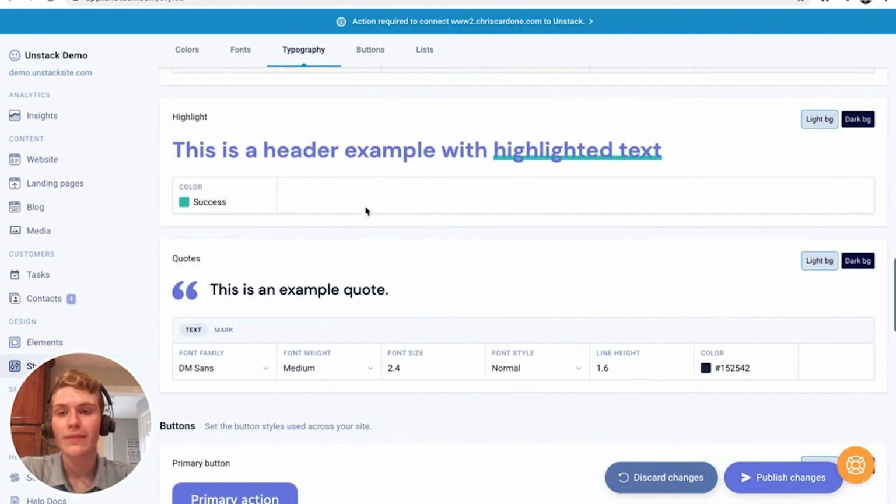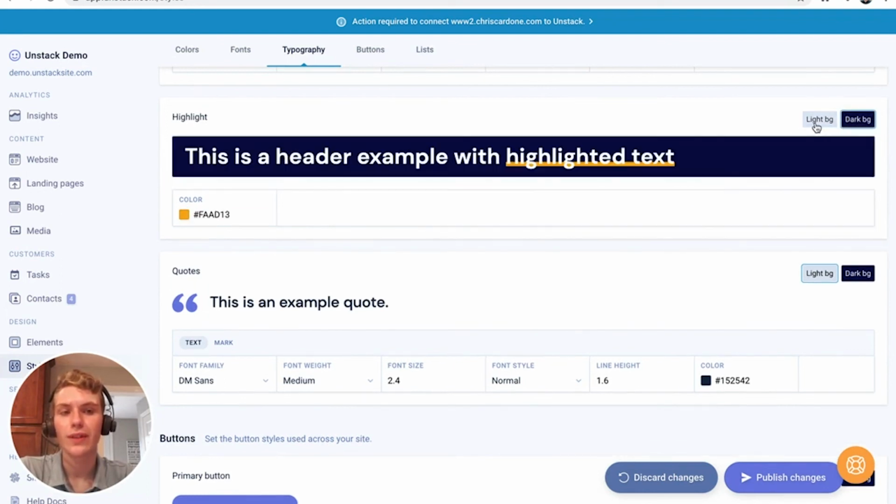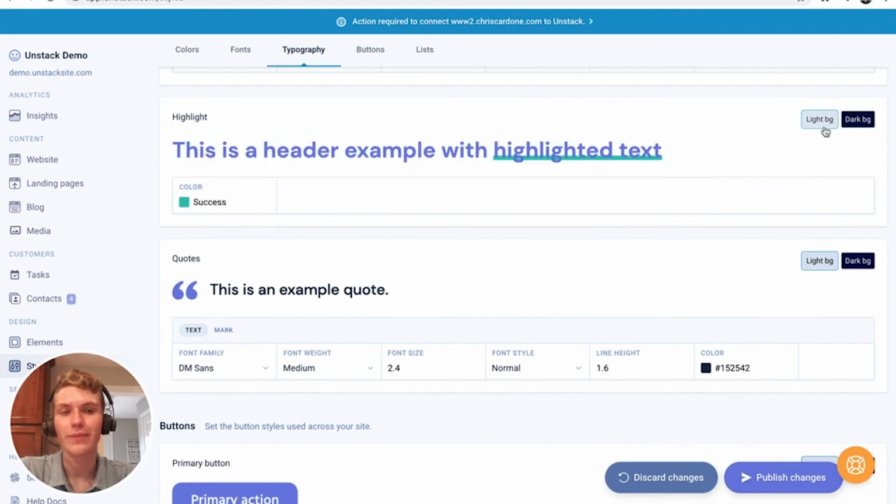Then, for highlight, this is that stylistic highlight I've referenced a few times in this long video, is the color that will appear below text that you'd like to stylistically highlight. Remember to, of course, create one for both a light background and dark background. This color can be anything that you select, but we do suggest that it pairs well with the font colors that you've already selected. Orange and yellow are two really great standard options here, but feel free to do whatever suits your fancy.